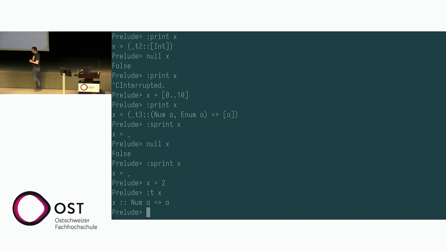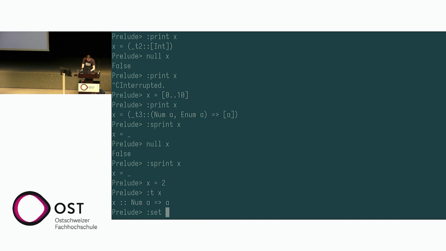But then there is another difference between GHCi and Haskell, because we are doing a call of null to x, right? And why does that succeed? Because now we have unresolved overloading. We're applying null to something which is overloaded over the Num and the Enum class. In order to see which implementation we have to choose, we have to fill in the dictionary argument somehow. So how does that work? By another difference between GHCi and normal Haskell: there are extended default rules. GHCi will essentially not just default Num constraints, but any constraints to unit if it can. I think in the case that it's a Num constraint like here, it probably still picks Integer, because there is Num involved.